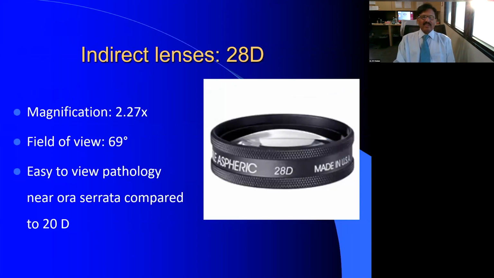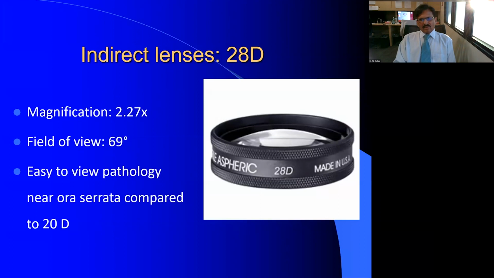The second lens is a 28 diopter lens. The advantage of the 28 diopter lens is that it is extremely useful in pediatric examinations, and also for novices. When one starts learning indirect ophthalmoscopy, it can be daunting in the beginning to hold a 14 or a 20 diopter lens, and you can't get an image, can't keep it stable. So start with a 28 diopter, which is easier to hold, and also get a much wider view of the retina. And then you can learn the skills until you adapt to the practice of it.